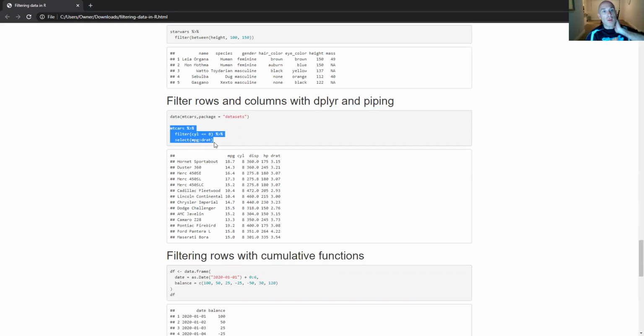And at this point, it's going to take the fewer rows data set and select only the columns from miles per gallon to, I think, the axle ratio, which is DRAT. And so here we can see that we've got miles per gallon through the ratio as the only columns that are included.